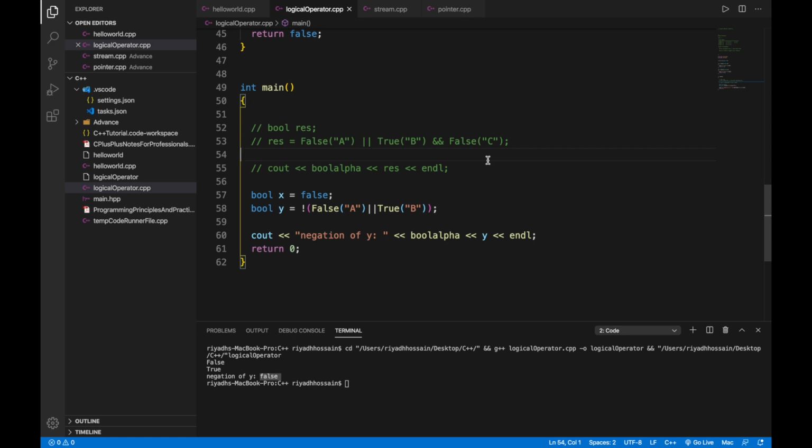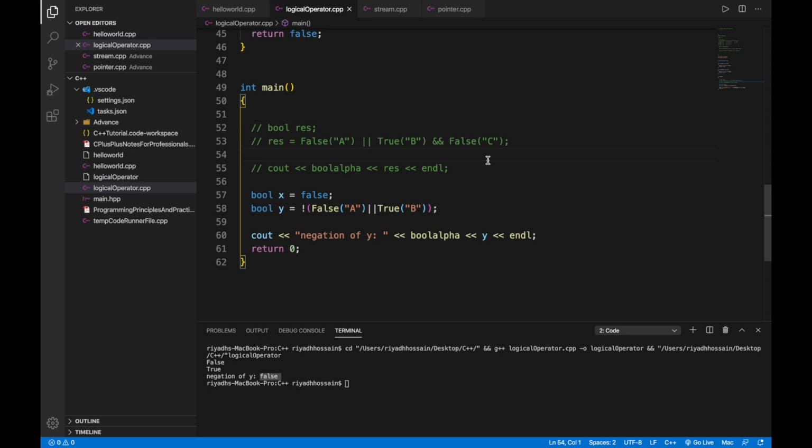We'll also, in future videos, see some more advanced concepts of logical operators, because mostly logical operators are used in control flow, as I already mentioned. There is a more abstract way to use logical operators, and then you will write more algorithms with that. So I hope you guys understand the basic concept of logical operators.